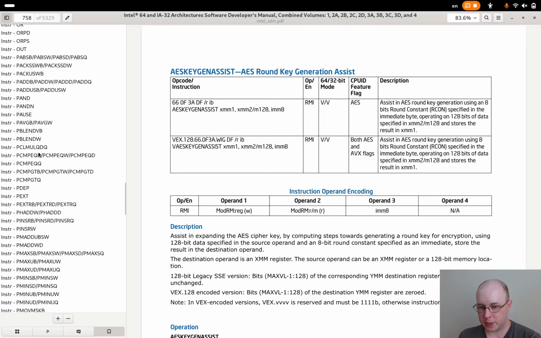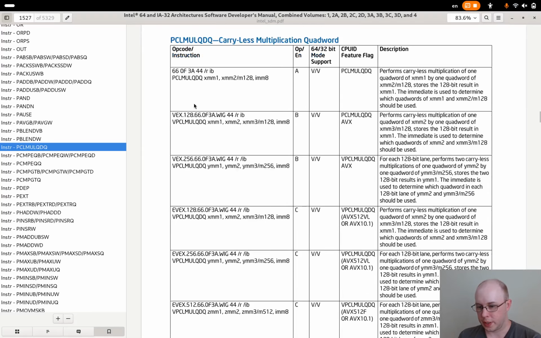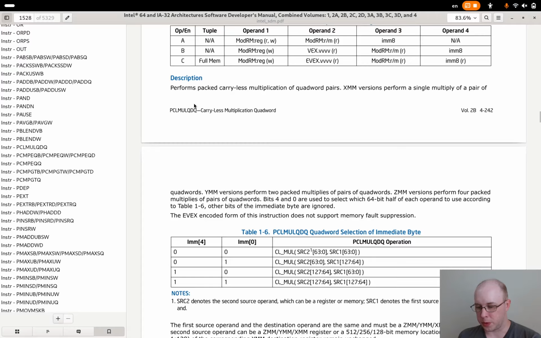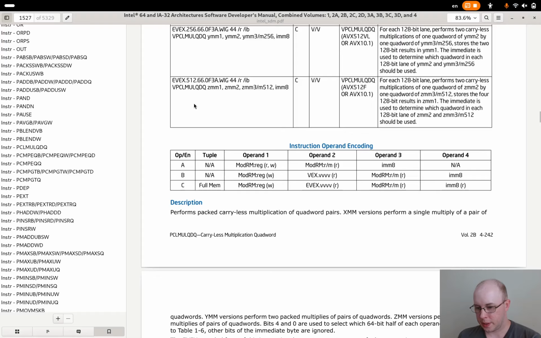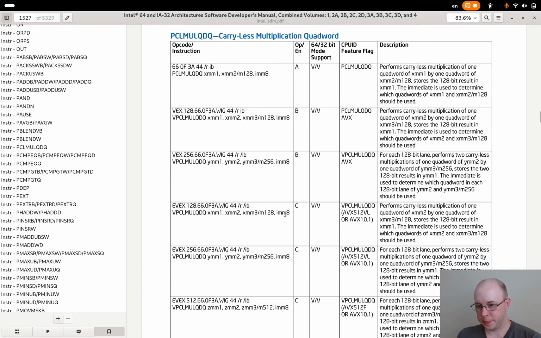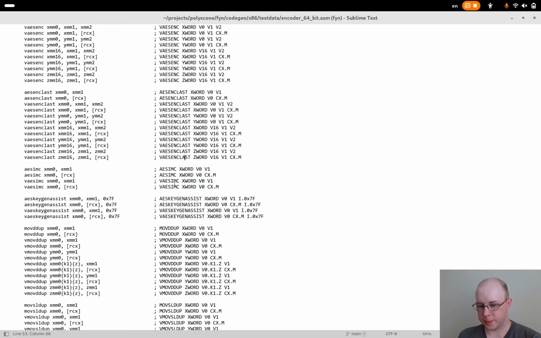And there's one more thing that I want to add here, which is the carryless multiply. So that is PCLMULQDQ. So this has a bunch of different forms here. But the vex and evex ones are the same as each other. Okay, so let's just go and add a test for this.